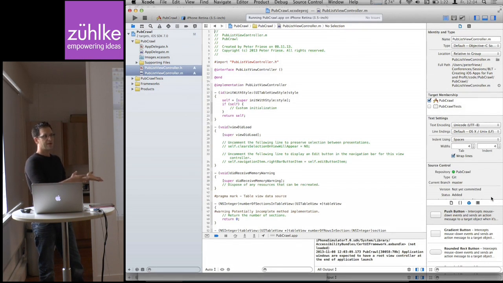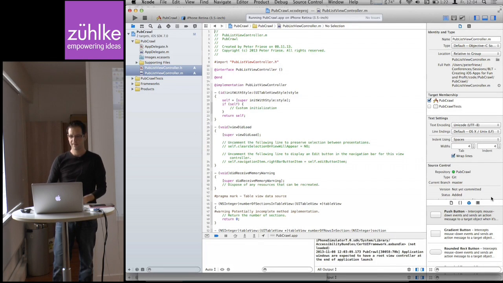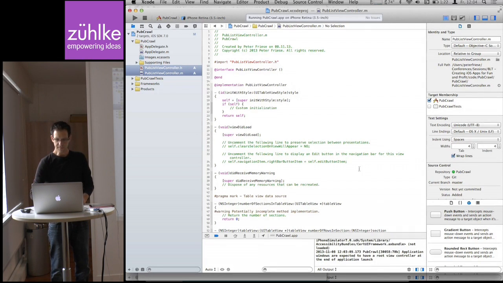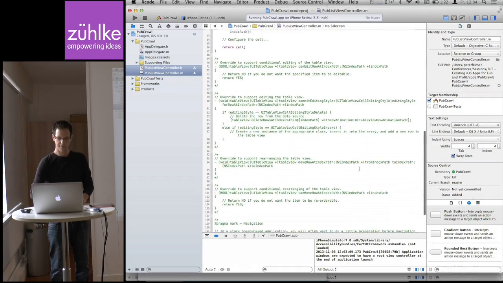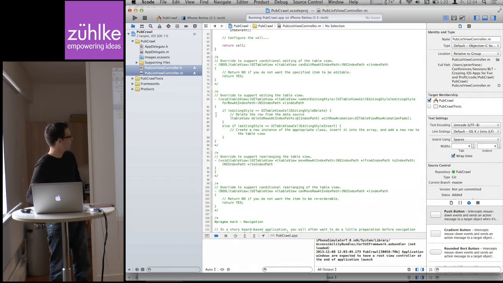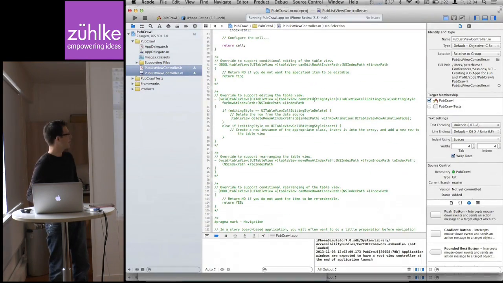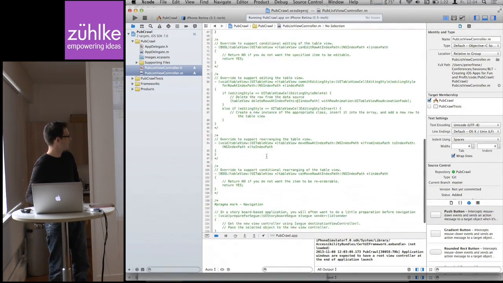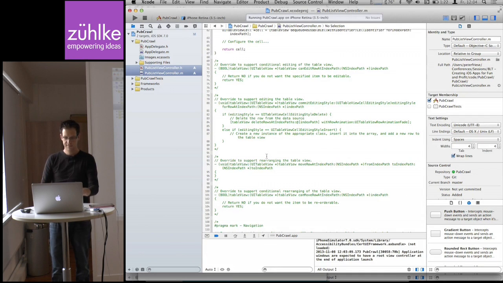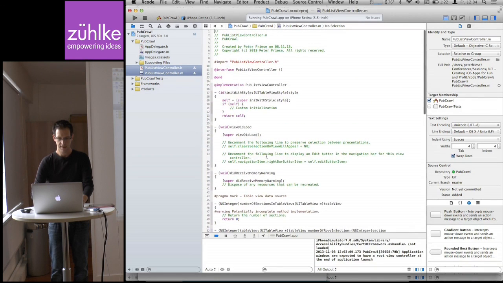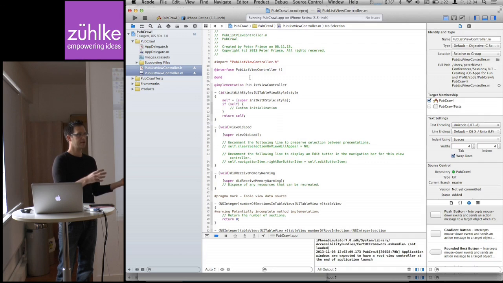As we're using Xcode, it has a template, and so it fills in lots of stuff for you, some of which you might want to use, some of which you might not want to use. There are a few suggestions what you can do with it. Let's just implement a very basic table view. So I'm going to make sure that this table view actually is displayed.